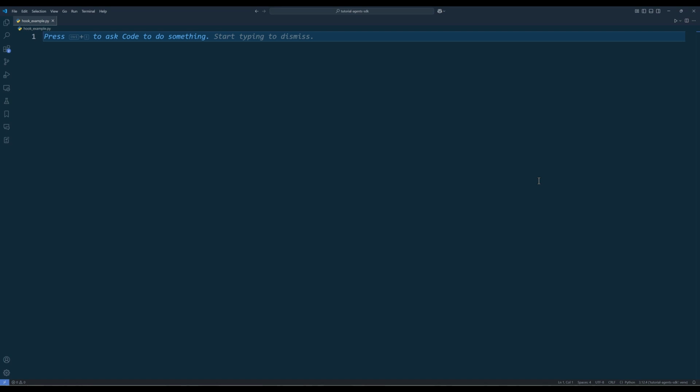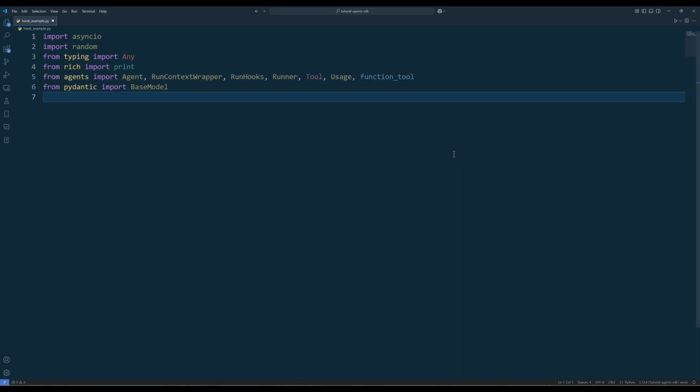The usage of agent hooks and run hooks is very similar. With agent hooks, you assign the hook object at the agent level, and with run hooks, you assign the object at the run level. For the example, I will only share how to use the run hooks lifecycle. In the script, import the Python dependencies. The run hooks class allows you to observe and interact with the entire execution lifecycle of an agent run.